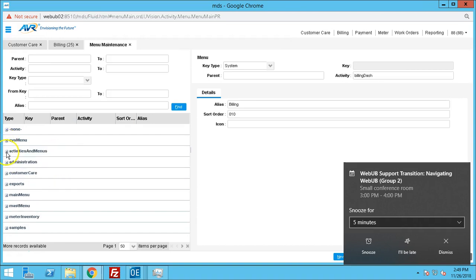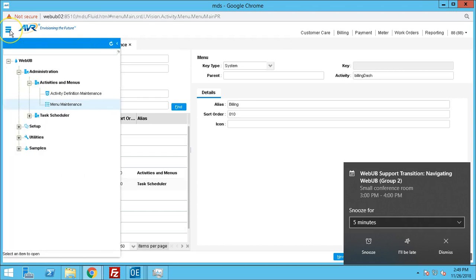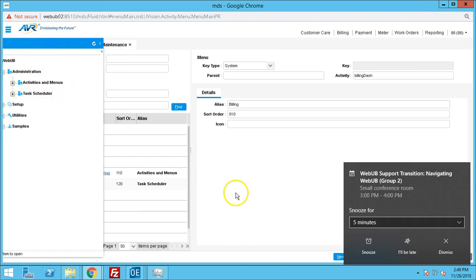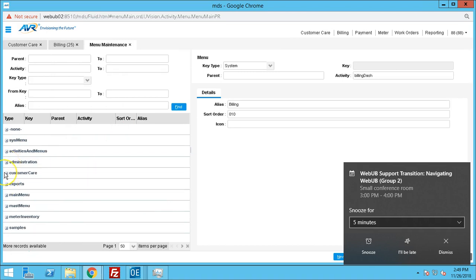We have activities and menus, tool, activity definition, and main menu. We have administration menus, administration, and two menus, activity menus and task scheduler. Now, when we look at administration parent menus, we are talking about this right here. Activity menus, task scheduler. See that? Parent, child.